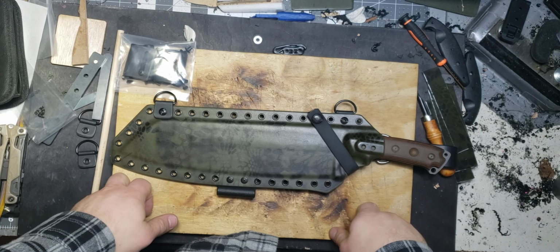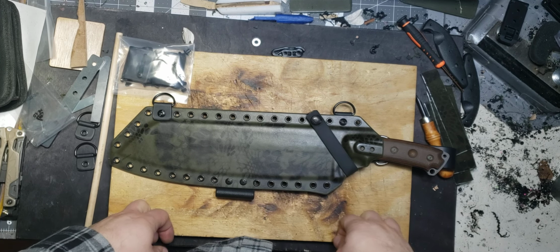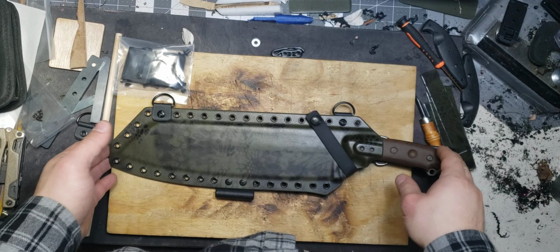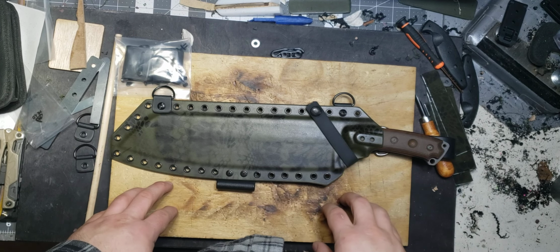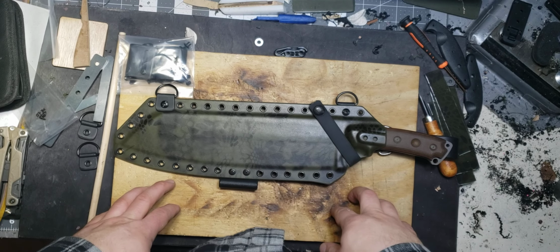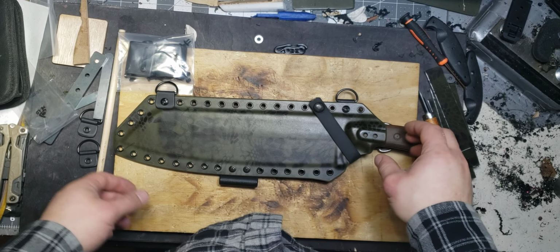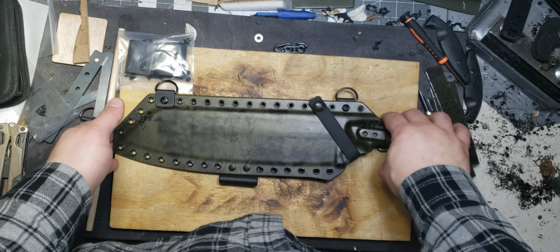I've got a very quick video for you today on this sheath that I just built for the Tops El Chete. This one is going to a gentleman named Trushar. Trushar has ordered from me one time before, I believe, sent me his kukri and did a fun sheath for that one with some leather lining on the inside. So it was a very cool and unique build.